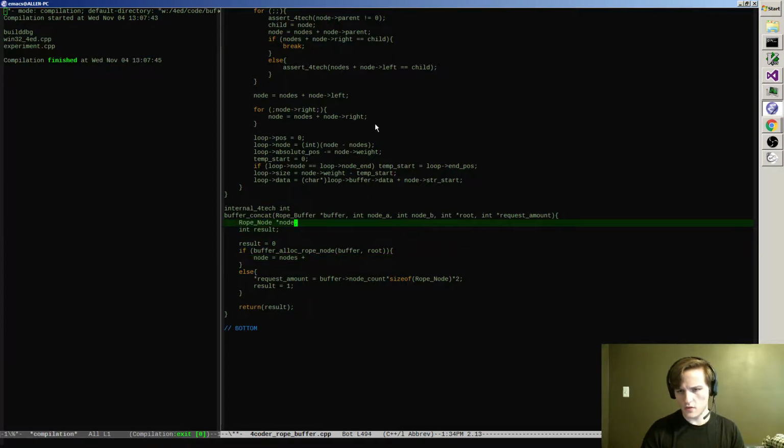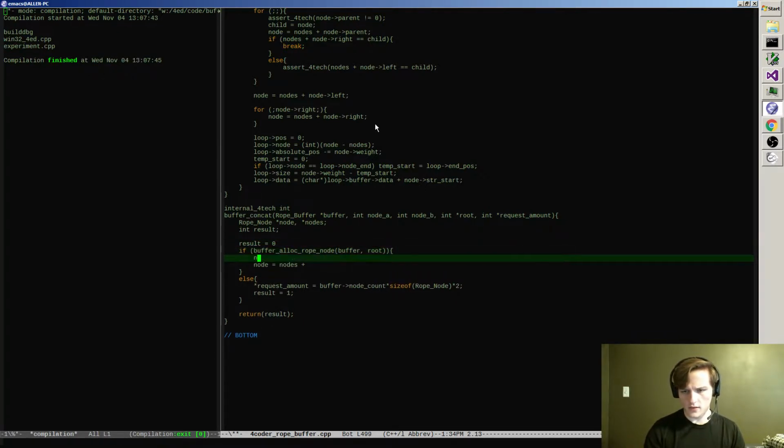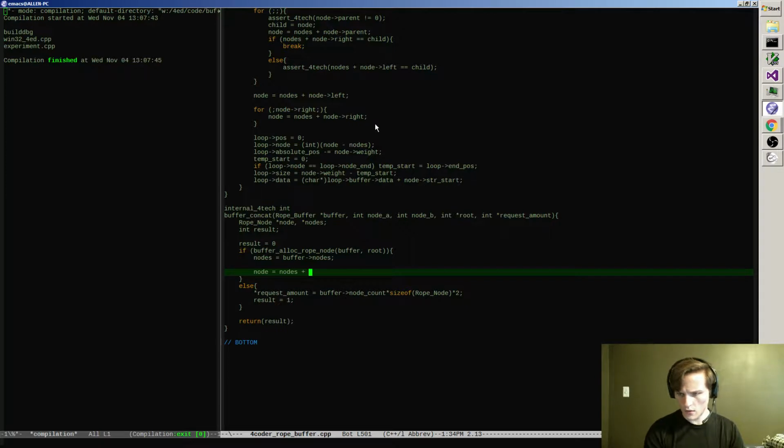I'm probably going to use nodes a lot though, so I will take that like so. So node root.